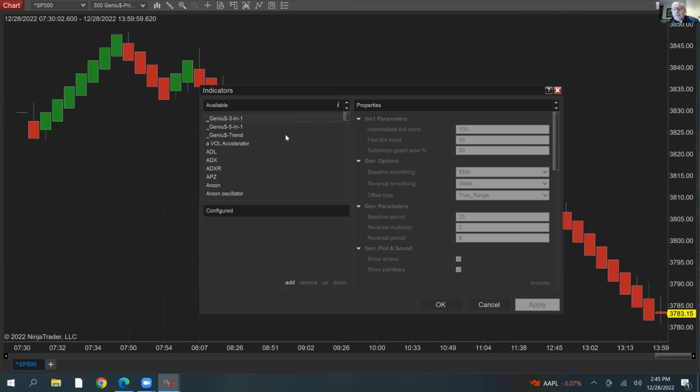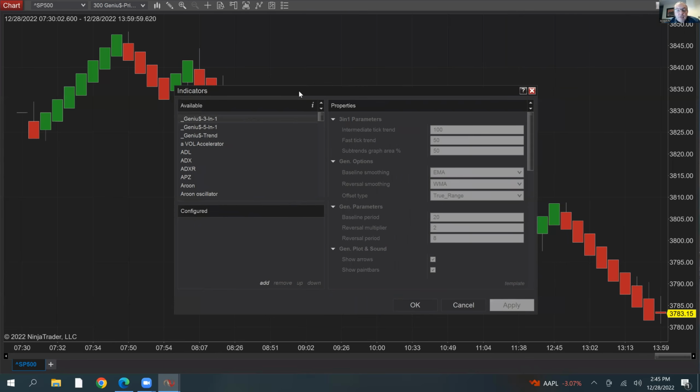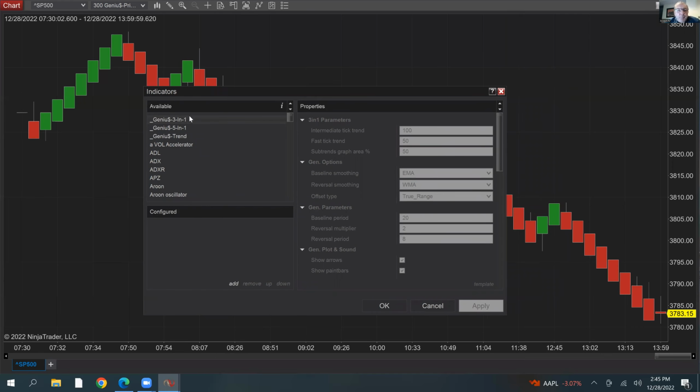Now, you notice that when your Genius files are loaded into NinjaTrader, they will be located right on top of the list of all the other, you want to call those things, but they will be useless to you from now on. You won't be using anything. Maybe average true range to find out how much a specific stock or index or future or forex pair is moving on a daily basis or hourly basis, get an average that might be useful, but I don't see use for any of those any longer.